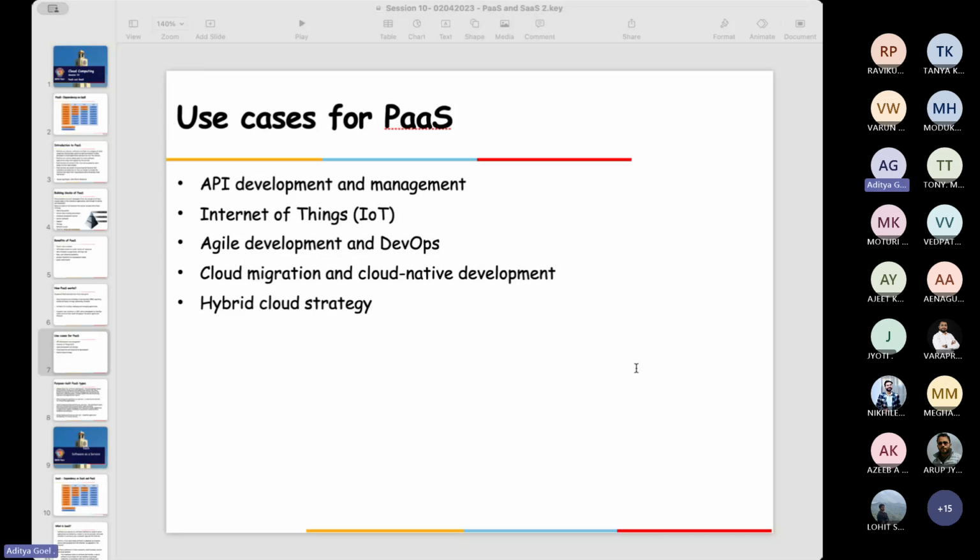Therefore, the platform as a service can help us to support the development of the IoT. How? Platform as a service is helpful over here because it supports a wide range of programming language models, a good amount of tools and different environments.